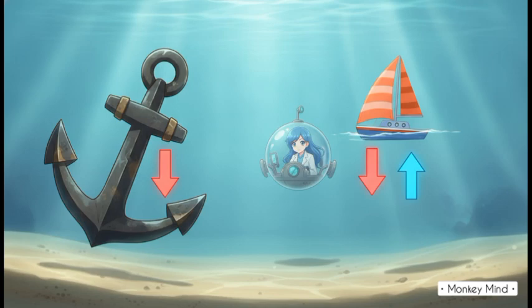So, figuring out whether something is going to sink or float, it's literally just a vertical tug of war. You've got the Earth's gravitational force pulling the object downward. That's its weight. And at the exact same time, you've got the liquid's buoyant force pushing it upward. If the downward pull is stronger, the object sinks straight to the bottom. But if the upward buoyant force equals the object's weight, boom, the object floats.